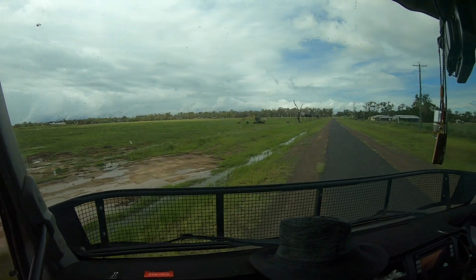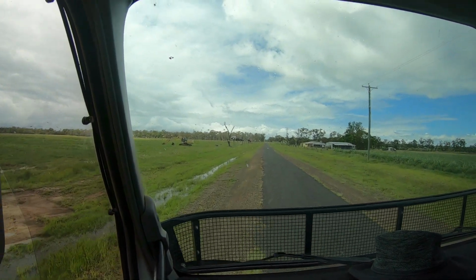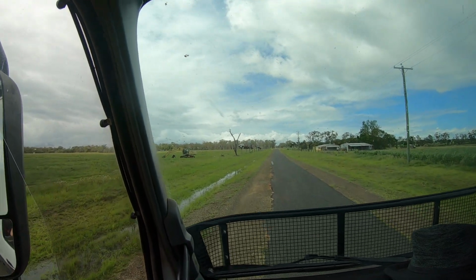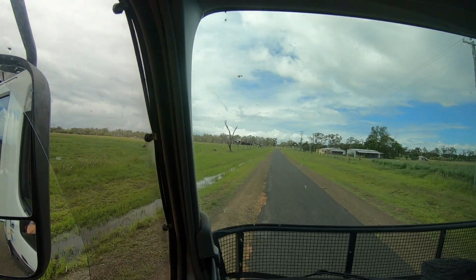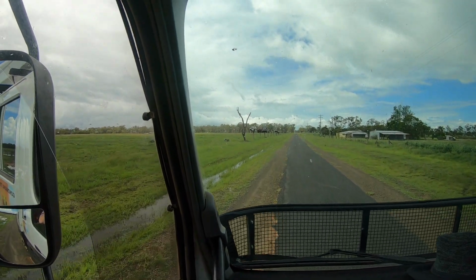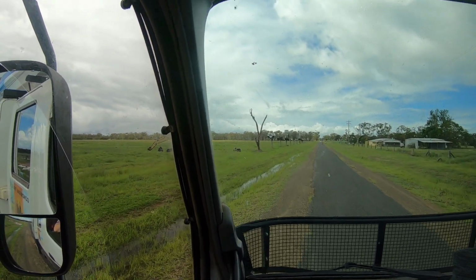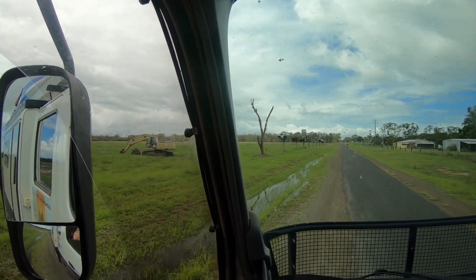It's a bit of an old rainy day today, so we thought we'd come out for a bit of a drive. And not too far from where we're staying on Wikicamps was this artwork in the paddock. So we come up to have a look. And it looks like there's another tree stump going in. So they're saying something else is going to go up, you reckon, darling? I would say so.